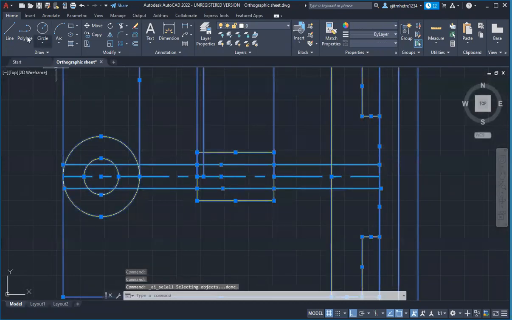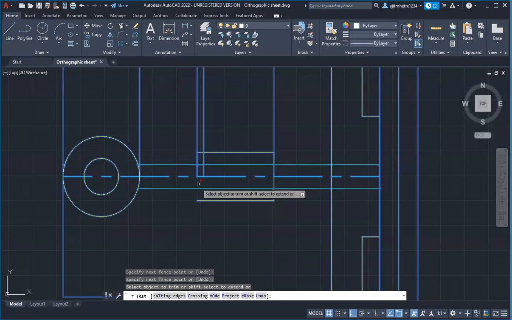So complete this is taken into consideration, and then remove these things, erase it. Okay.